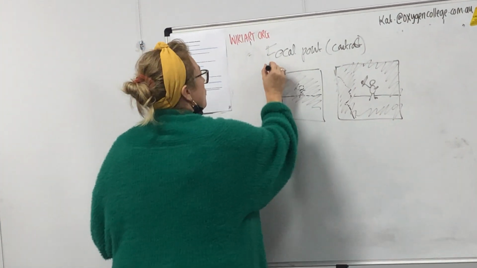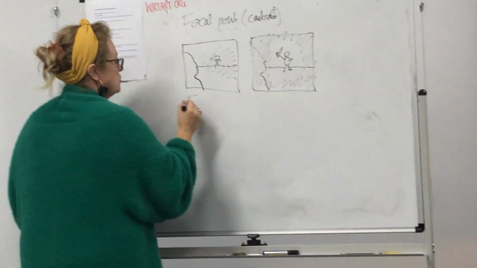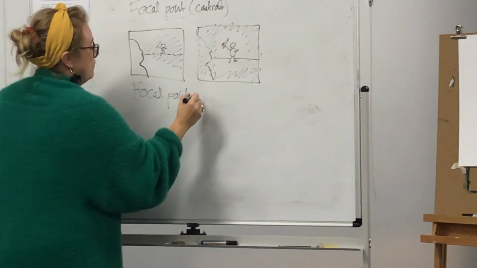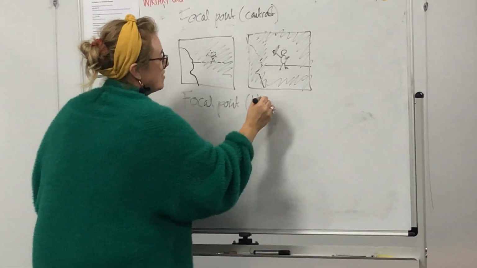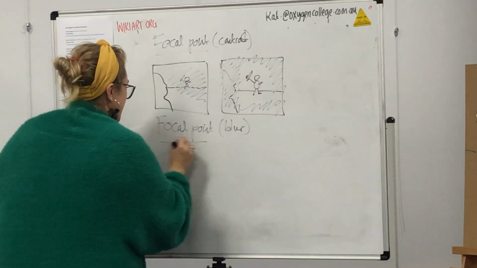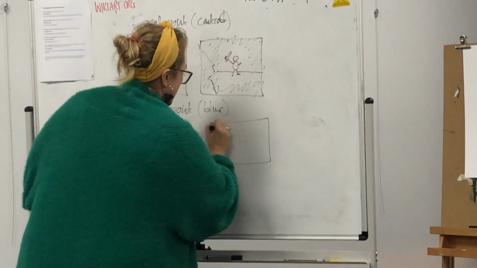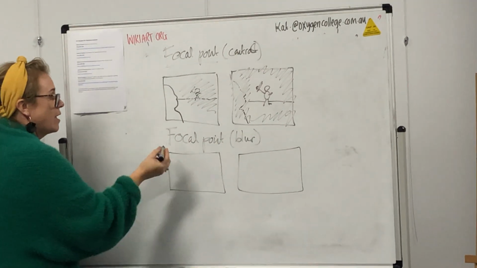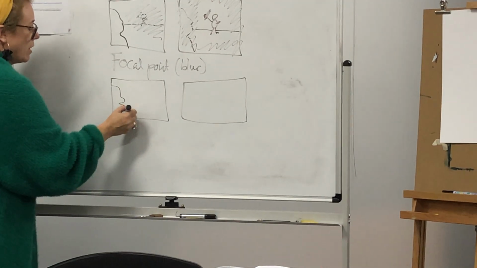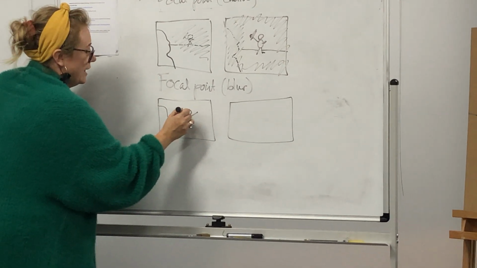So that is focal point contrast, but then we have focal point blur. And it's pretty much similar to what I just said there. Focal point blur. So I've kind of made these up because the other ones are too highbrow. It's based on them there, don't worry. So focal point blur is more based on, you've got this figure, and obviously the foreground figure, you can blur it. So it's all blurred, and then the background, this guy's really clear.